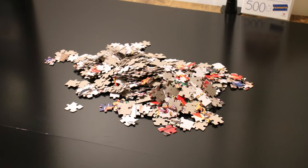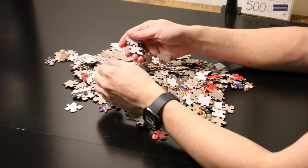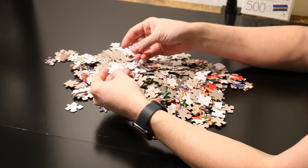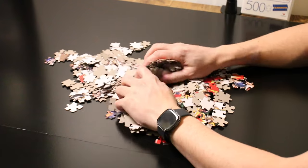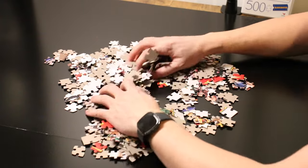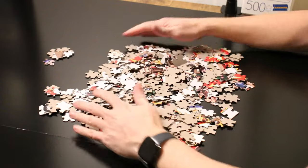All right. So, pretty basic style puzzle pieces. Thin cardboard, just a regular brown backer on here. Smooth finish, but not like a high gloss. And it does look like the words are going to be in there because I can already spot that. And not too bad on the actual puzzle dust. There's a little bit here, but not a ton. So let's go ahead and just jump straight into this.